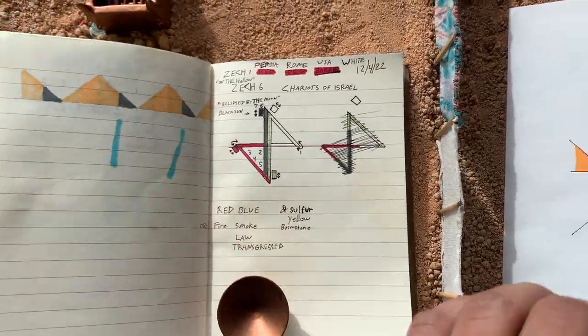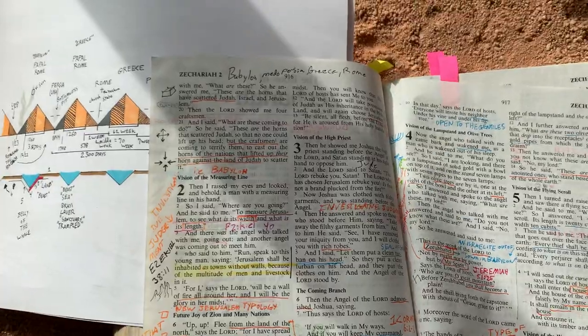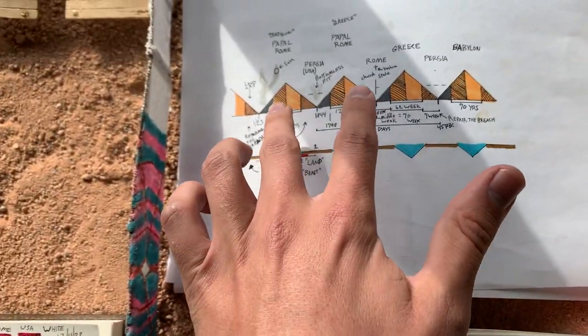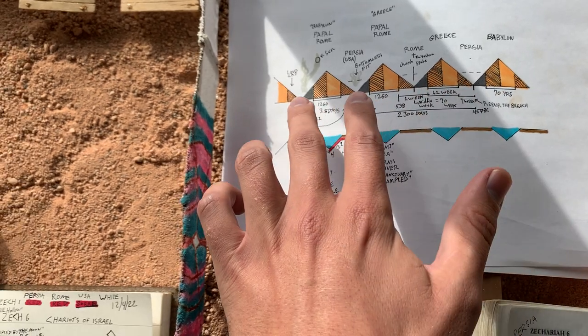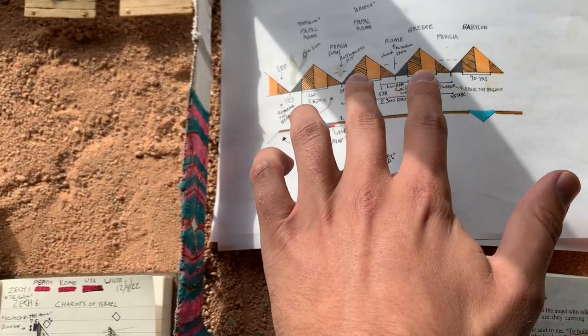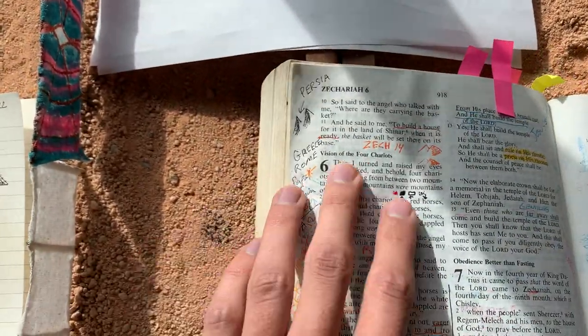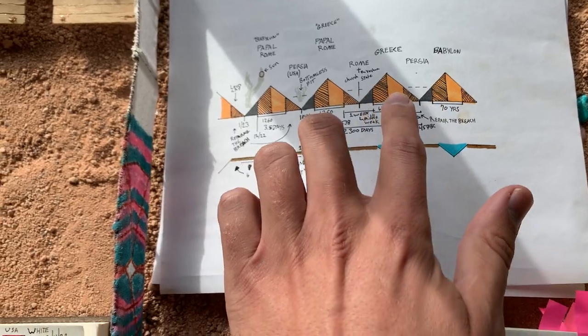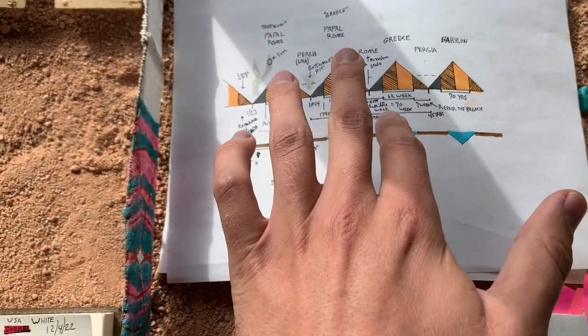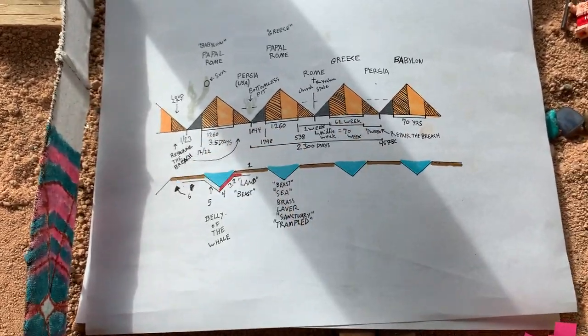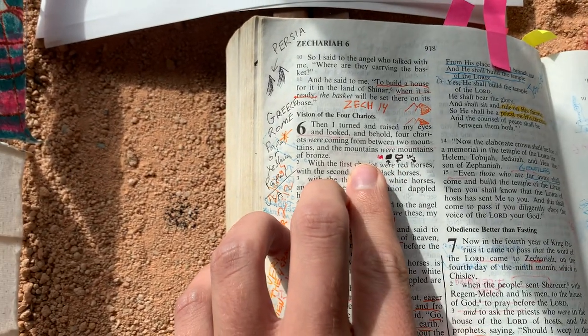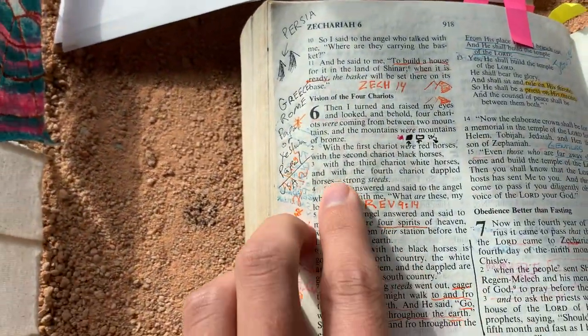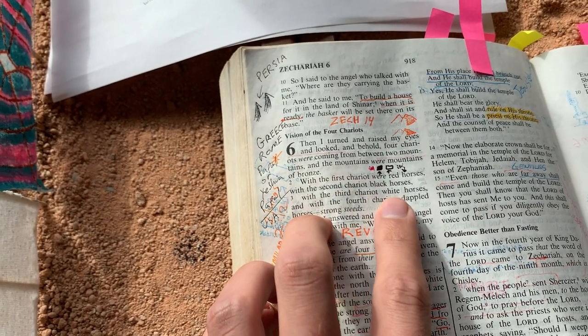Now I want to go over the other ones. So if you look in Zechariah 6, is where this is going to start, it talks about they came from the two mountains of brass. Okay, think about it. Two mountains of brass. In this one, it probably would have been here. But it's a cycle that repeats itself. So you can pick any two brass mountains you want. In this scenario, it was Greece. Because this was written right after the Babylonian captivity, right after the 70 years. That's going to be Greece, probably Greece and Rome, Papal Rome. So you've got them coming, and they look at their stations. This is key. So Greece was in the west. So they're coming from the west. That's the red one. All right, first chariot were red. Doesn't say where they go. Just assumes it just comes through the two mountains of bronze.